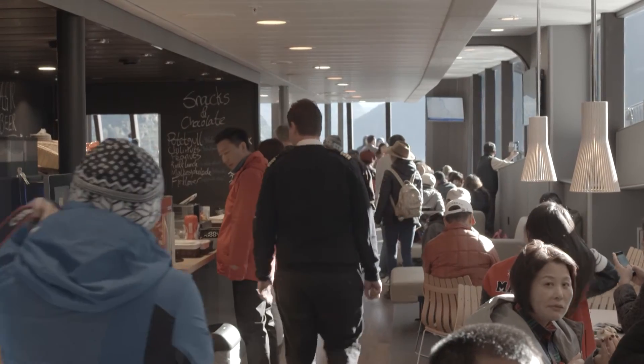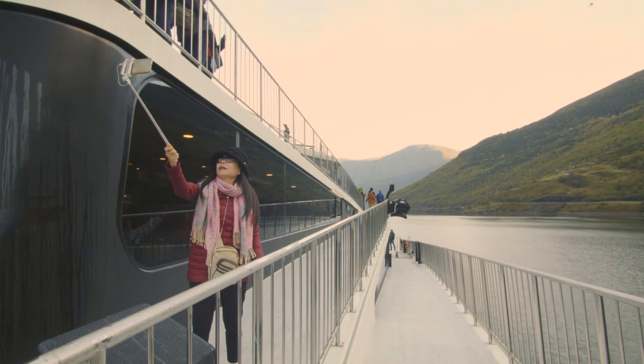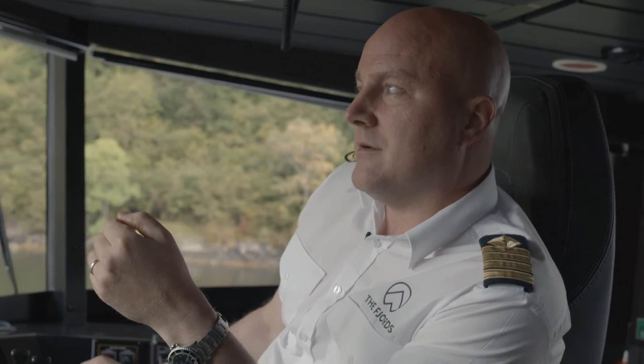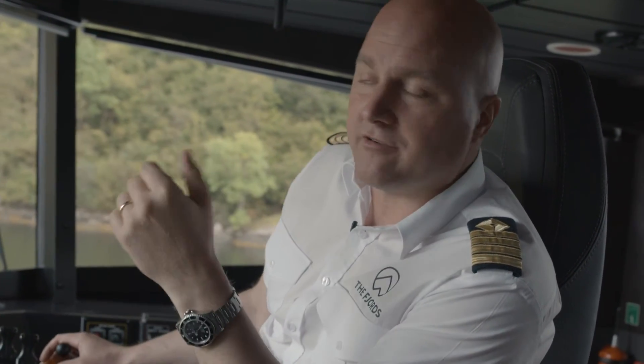Vision of the Fjords has already transported thousands of tourists, and its operators predict a bright future for battery power in the passenger sector. It's an exciting new technology and it's clean. Especially here in Norway, you get clean power from the hydropower plants, and it's very silent — no noise pollution. More ferries in Norway are coming with battery power, so I think this will come more and more. Because it's so easy — just plug in, it's clean, it's nice, and it's good for the environment. We anticipate to again challenge the environment and say we have to have pure electrical ships in the future on this route here in Nærøyfjord. So hopefully the new vision is going to be even greener.